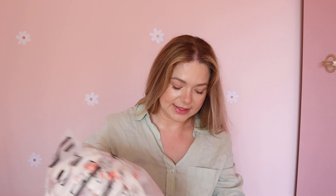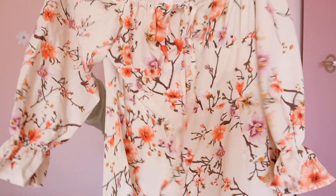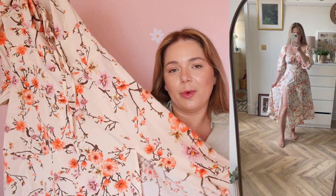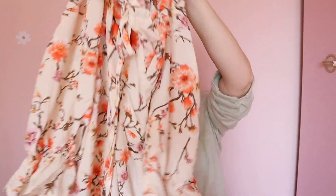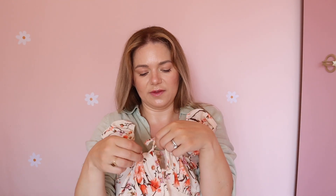I also got a summer dress and it's so cute! This kind of dress seems to be everywhere right now. I like the flowers; the fabric is okay — it's polyester, so avoid wearing it on a really hot day outside or you'll overheat. But it's great for an evening out. It has a slit and the sleeves have elastic at the bottom so it's comfortable. You can push them up to three-quarter length — just wear it however you want.